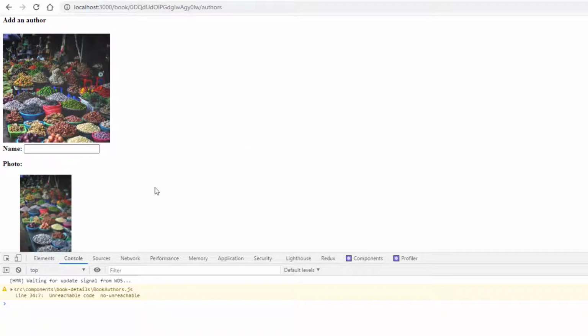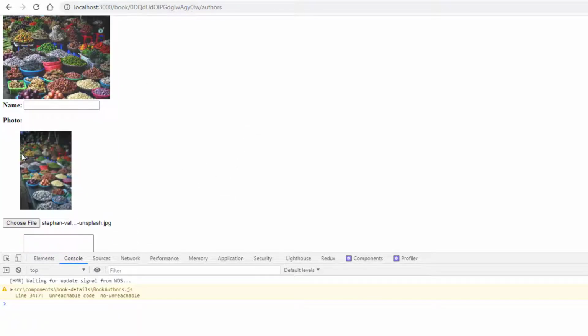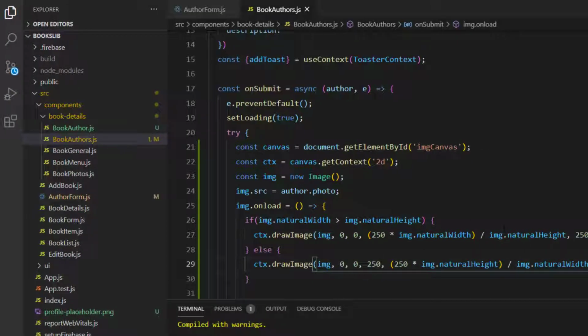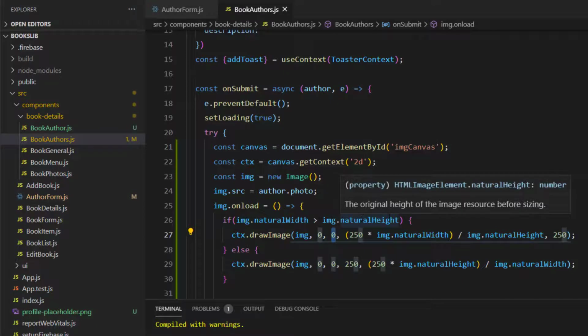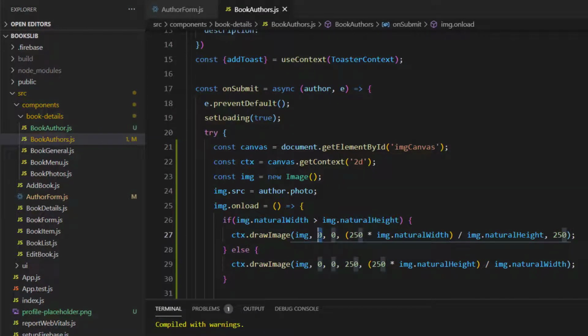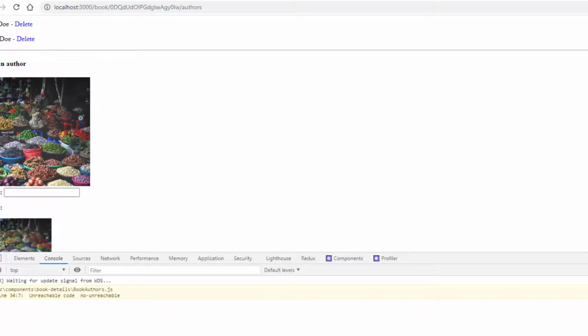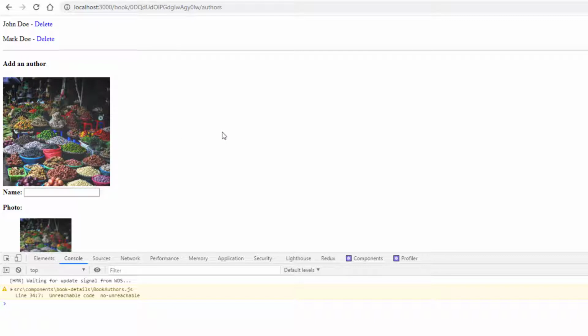One thing left is to center the image. We need to crop it here in the middle. So I need to calculate the x and y of the image. In case the width is larger than the height, we need to calculate the x. So the x will be half of the size of the masked area. To get first the masked area, we'll need to subtract the current image width minus the width of the canvas.